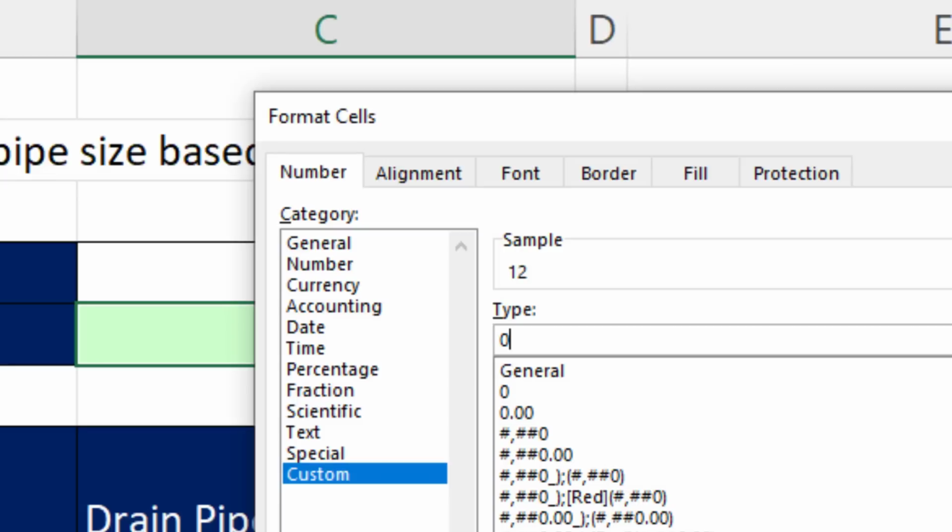And this might be hard to see, but I'm typing a double quotes because remember, text always has to be in double quotes. And instead of putting a double quote, I'm going to type 2 single quotes. Then I'm going to type a double quotes. The reason I put 2 single quotes is because if we put double quotes, it thinks that's the outside container for text. So we can see a preview.